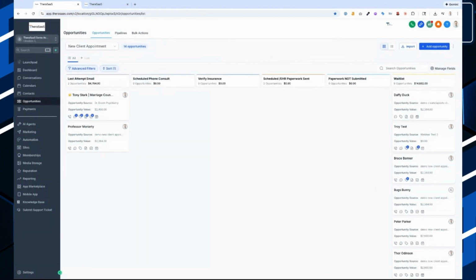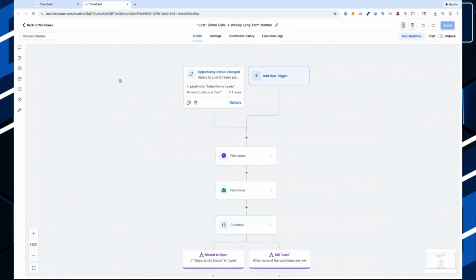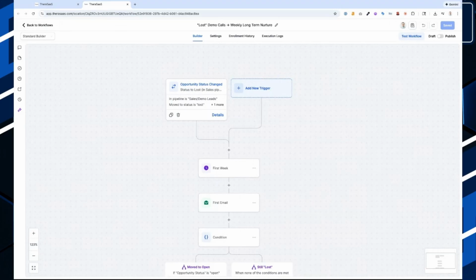Let's see if you might be able to recapture that client lead and bring them back into your funnel if you just send them an email every 7 days, let's just say for 8 weeks. Now, this isn't an email series where you're going to harp on them and tell them to schedule that appointment, but you're going to provide valuable information from your blog. What I'm doing here inside TheraSaaS, because I use TheraSaaS to run TheraSaaS, is that I have in my sales pipeline those who I've marked as lost.